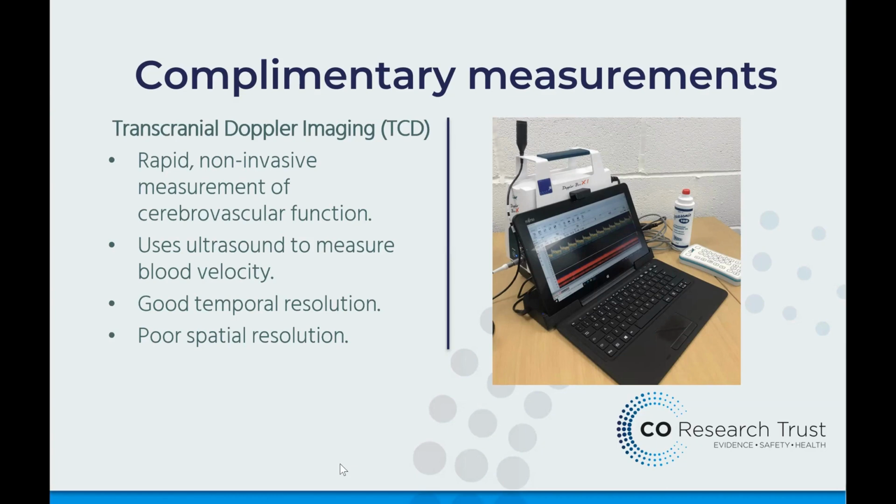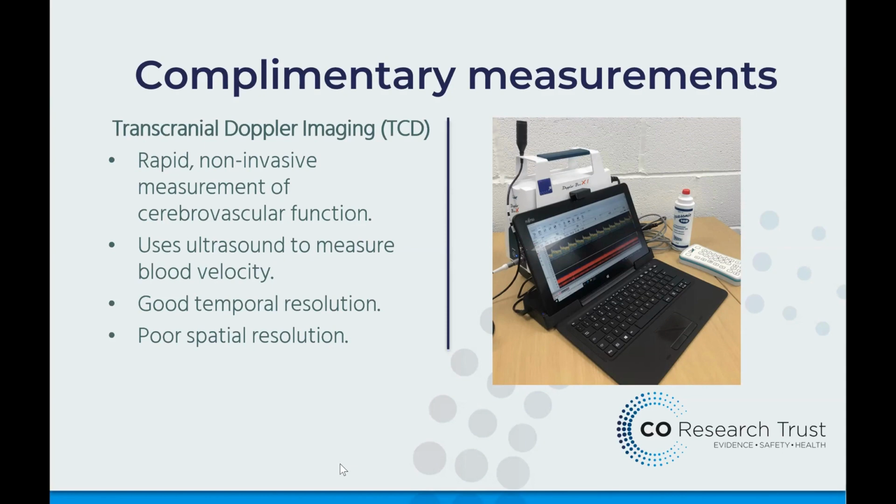It has very good temporal resolution as it's quick to acquire data and can do it in real time. But you cannot define structures, and it is quite tricky to penetrate the skull, so it does have questionable spatial resolution. You can actually only penetrate the skull in certain areas where the skull is thinner. These are known as acoustic windows, of which the human skull actually only has 4.